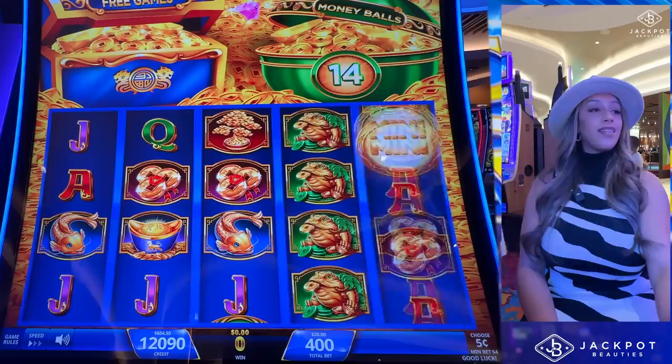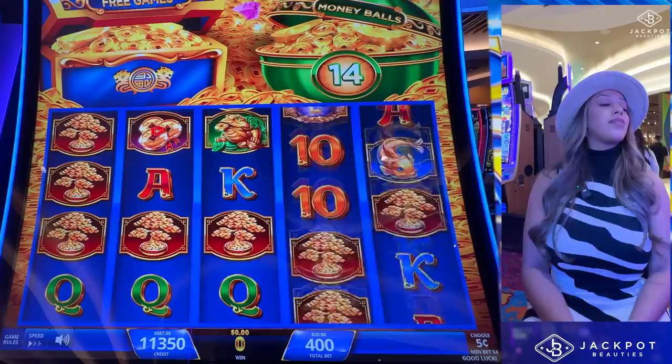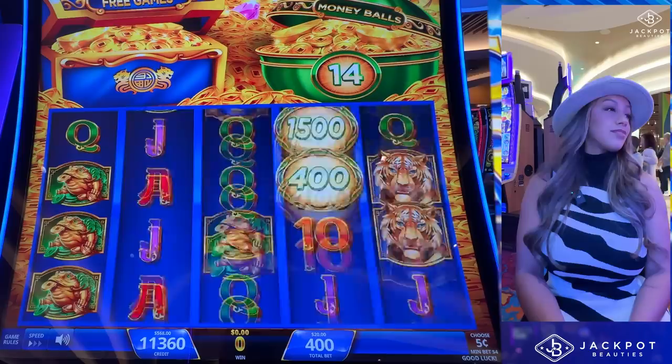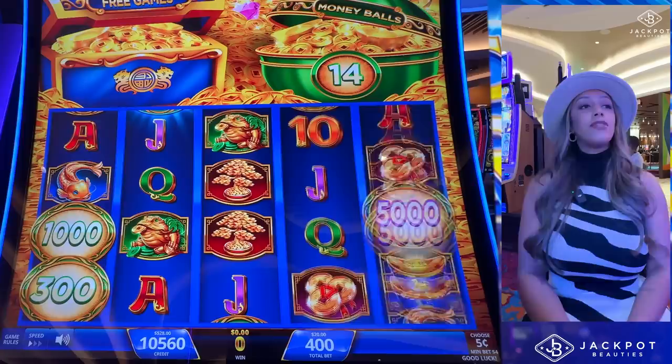Five spins to make your comeback. Prove that your intuition was correct on this one. Oh. Nope. Four spins. Sucked in by the money ball count. Oh. Needed that minor for 500. Oh, there it was again. Coming up.